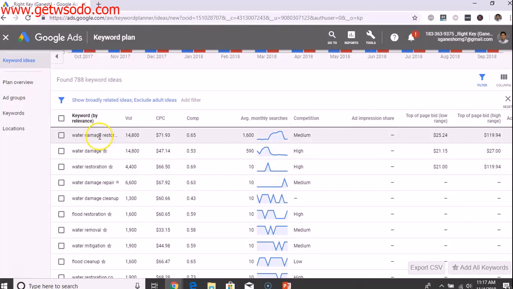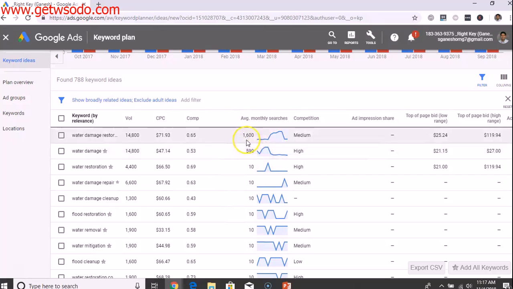So the very first keyword is just water damage restoration. This is not the volume, don't go by that. This is probably the whole United States volume. I'm not really sure. I'm not an AdWords expert. But if you see, the cost per click is $71 in Reno, Nevada. This may be closer, 1600.